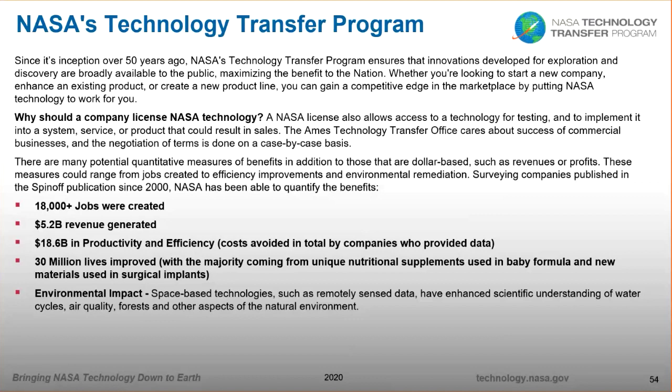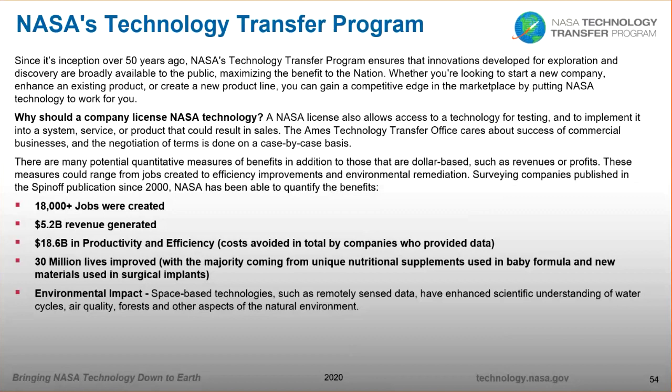There are many potential quantitative measures too, and since our spin-off publication in 2000, NASA is able to quantify these benefits: over 18,000 jobs created, $5.2 billion revenue generated, and $18.6 billion in productivity and efficiency. That means costs avoided in total by companies who provided that data. And 30 million lives improved, with the majority of that coming from unique nutritional supplements used in baby formula and new materials used in surgical implants.